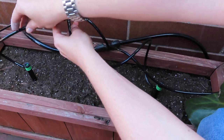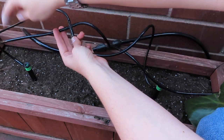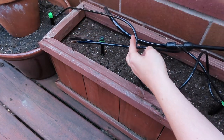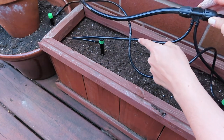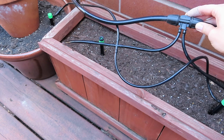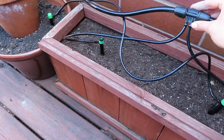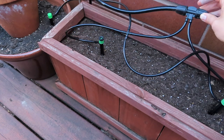Come over here, this tube, so off of this cut, is connected to this emitter. So now I have two emitters. And then this one, let me move you over here, is connected to that emitter. So basically, from one quarter inch connection, if I use a crossbar, I can get three emitters from that. So that's kind of how I know which of the couplers I need to use, is that from each of these connections, I can get three emitters from that. So this one, I only needed six total. So I just used the coupler that has two connections. So that's how it looks all together.